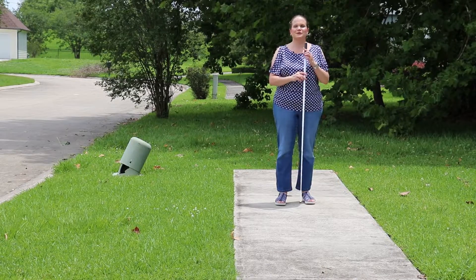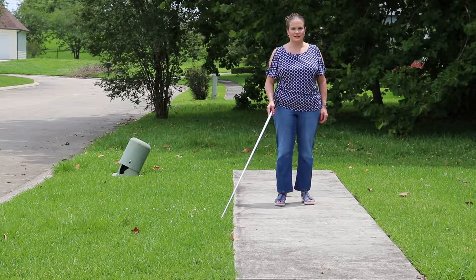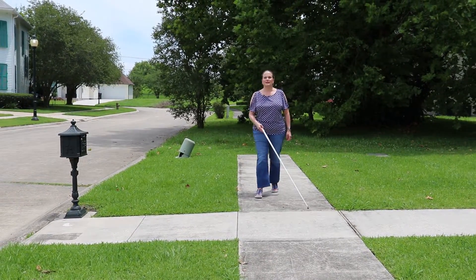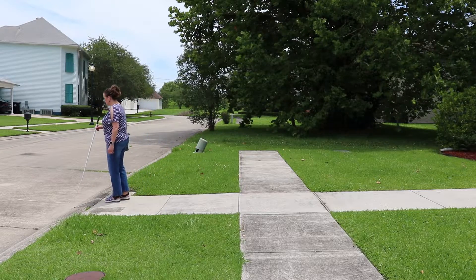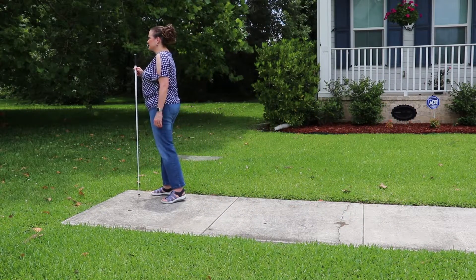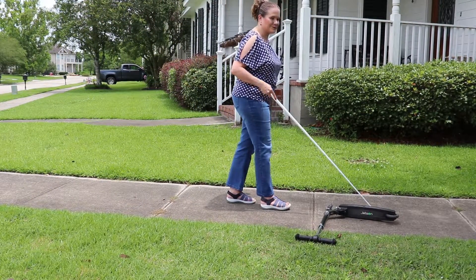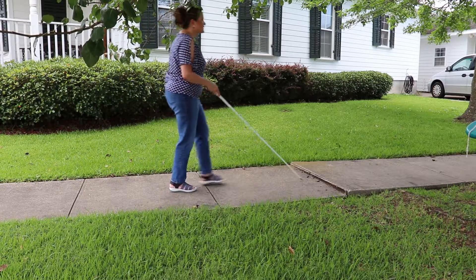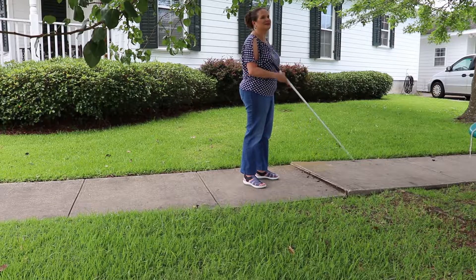There are many ways to get from one place to another while staying oriented and avoiding obstacles when using a white cane. One of the simplest methods is to follow a shoreline — where one texture meets another, like where the sidewalk meets the grass, where tile meets carpet, or where the floor meets the wall if you're indoors. The cane can also help you detect changes in terrain and detect obstacles that are in your way to keep you from tripping and falling. It can also detect cues and clues in your environment to help you stay oriented, like this low-hanging tree and this crack. Once I find them, I know exactly where I am in my neighborhood.